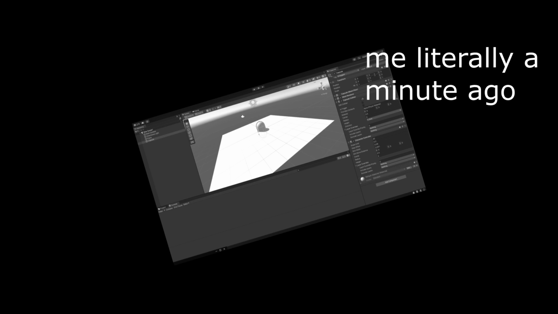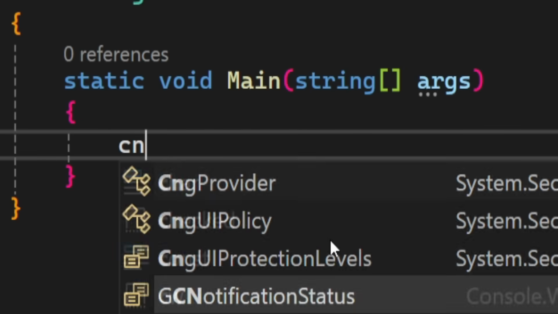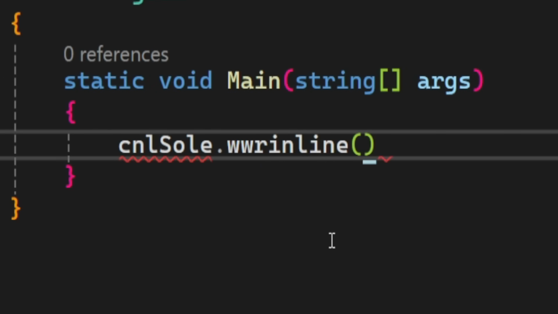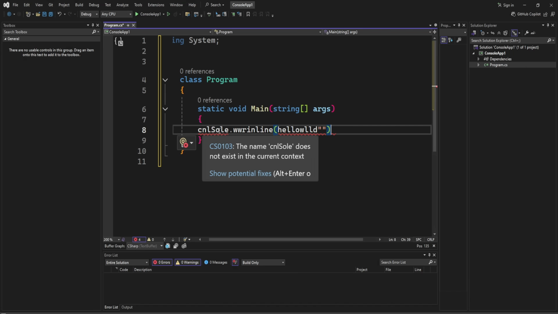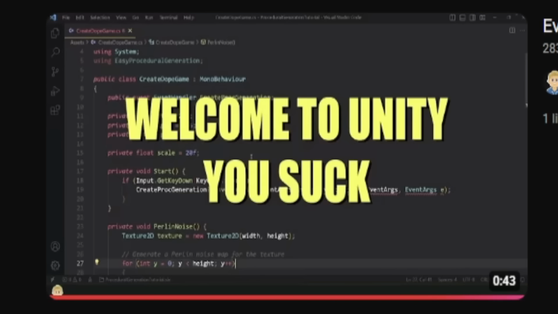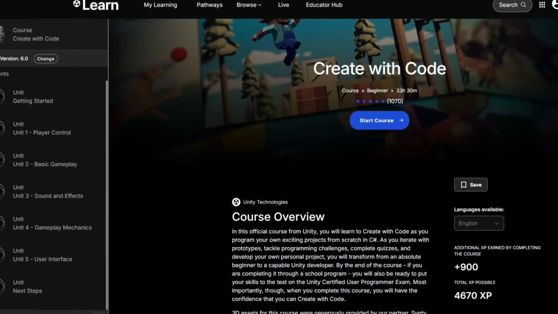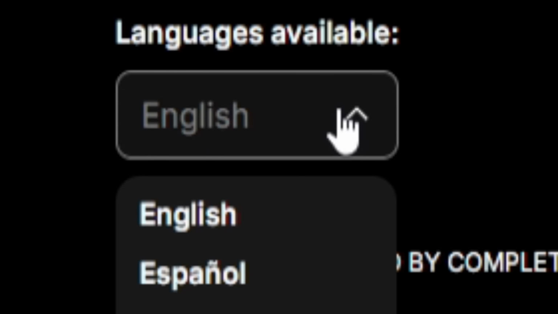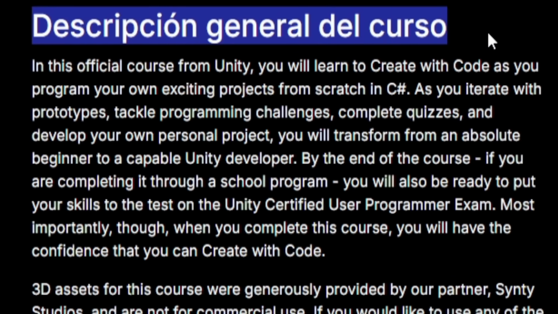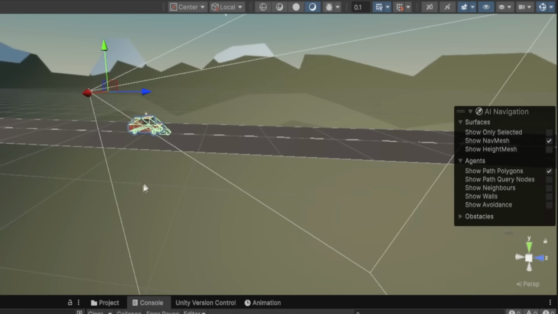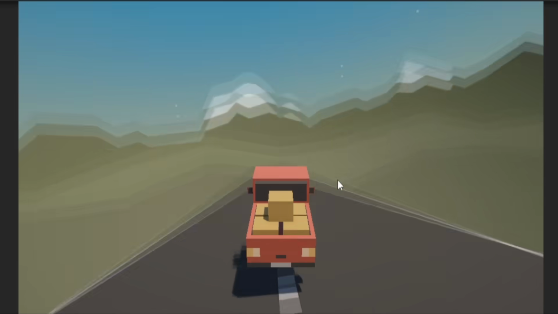And you know when I was flaming programming like a minute ago? Well, I actually do need to learn how to program in Unity, so yeah, that should be really fun. Why is this not working? Alright. So yes, I continued with the tutorials. And I eventually found this official Unity course. And luckily for me, it's in Spanish. Dude, literally just the title changed to Spanish, the rest is still in English. So anyway, I started the course and it actually helped a lot.